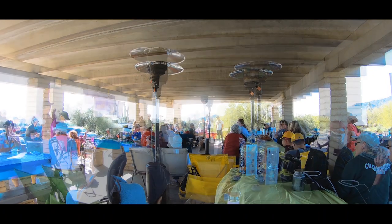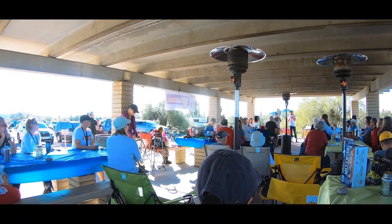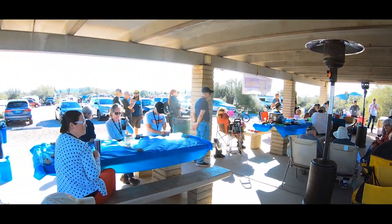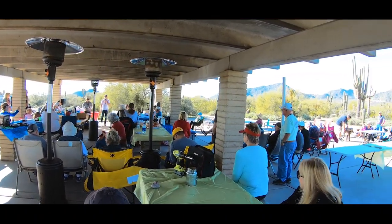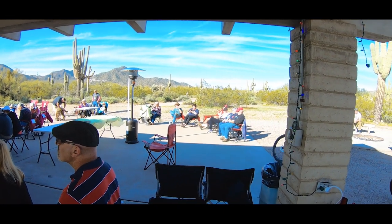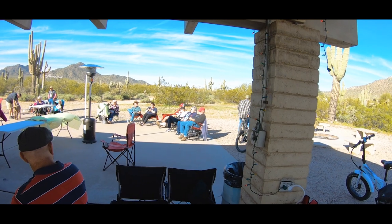The organizers and volunteers of Tabazona did so much work and pulled it off magnificently. This was well organized, with lots of activities planned, meals planned, and getting all of the logistics in place. The organizers and volunteers deserve a big thank you from all of us. We are looking forward to next year's Tabazona.